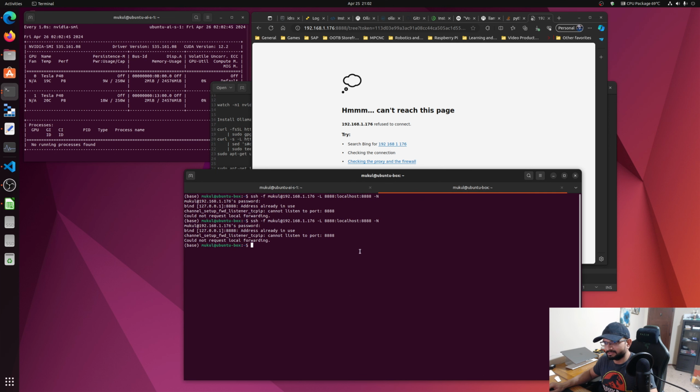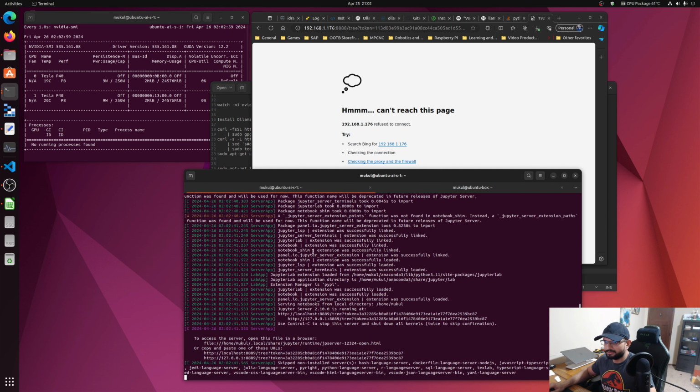I think for demonstration right now, I will just redo that. I'll change the port that we are working with, right? And this should work. But I'll debug that later.